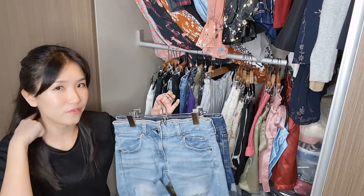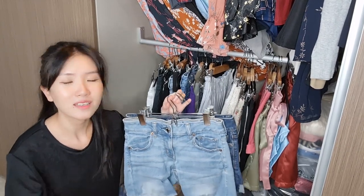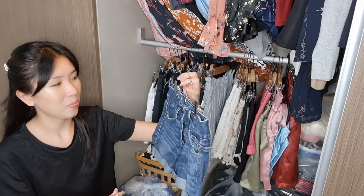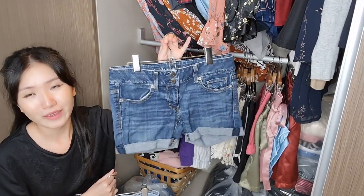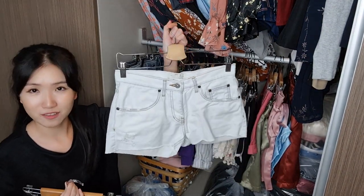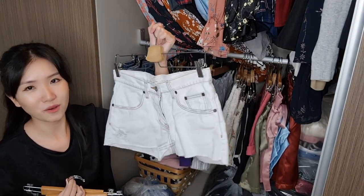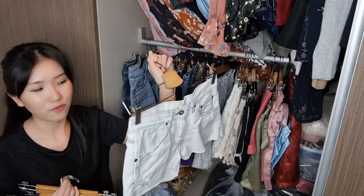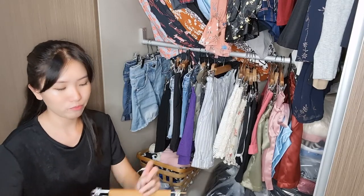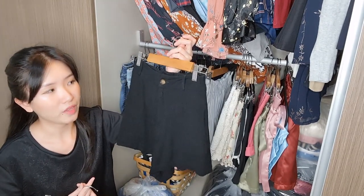Denim shorts I always wear, so I'll keep these. Most of my denim shorts are from American Eagle Outfitters. This one is light blue, and this is the same brand in dark color. We also have a white pair of denim shorts — I'm surprised it's still in my closet because it's white, but it's surprisingly comfortable. When I get sick of the white color it'll go. Then I have this black shorts — oh, this is the bottom to a set from Paradigm Shift. My friend gave it to me but I just never wore it because it doesn't fit well — too much cloth in one area, not stretchy enough in another. I'm getting rid of it.